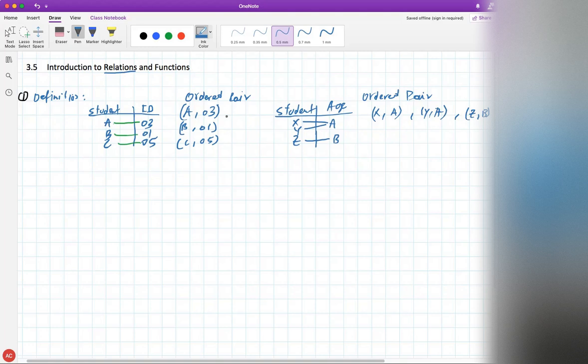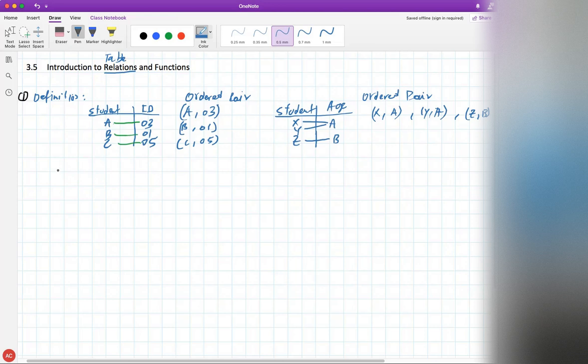So these are relations. They may also be functions. Let's see when something is a function or not. Everything is a relation, everything is a table or a relation, but some of them are functions and some of them are not. To understand this, as I was saying, one student cannot have two IDs. That is what makes it a function. So this is a function, but if we had another line here, it would not be a function.